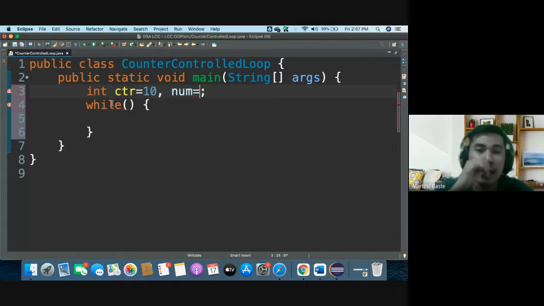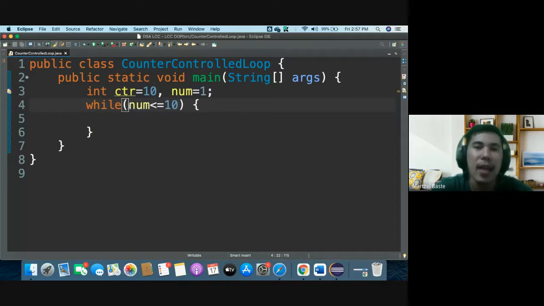So this CTR is your counter controlled loop, no? This CTR. And then we have here num1. So let's say we have num is less than or equal to 10. So this one is the counter controlled loop. This is the way our loop will be controlled, meaning the control of our loop is based on the value of CTR.